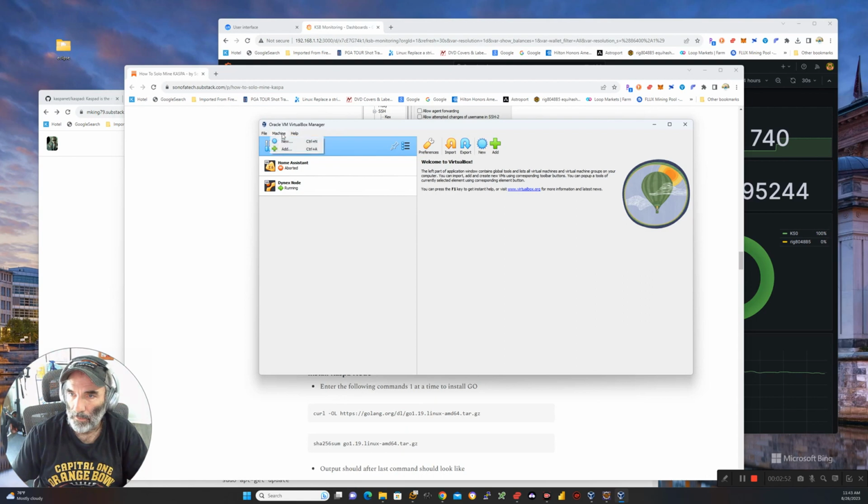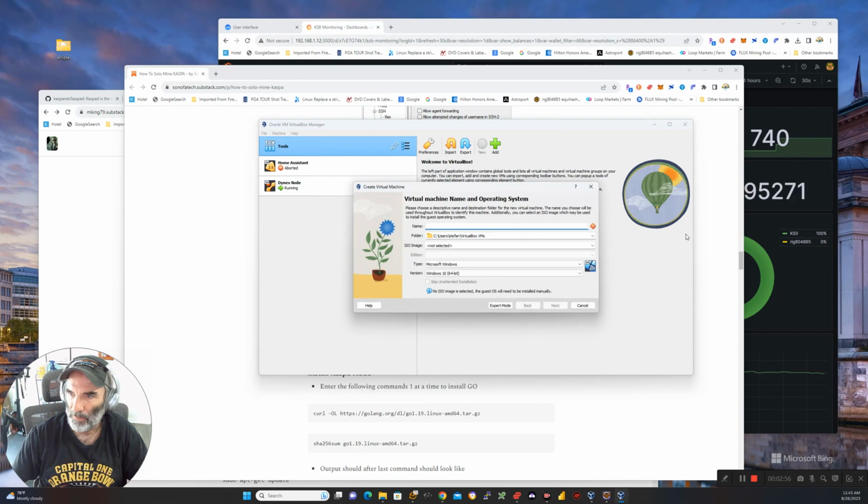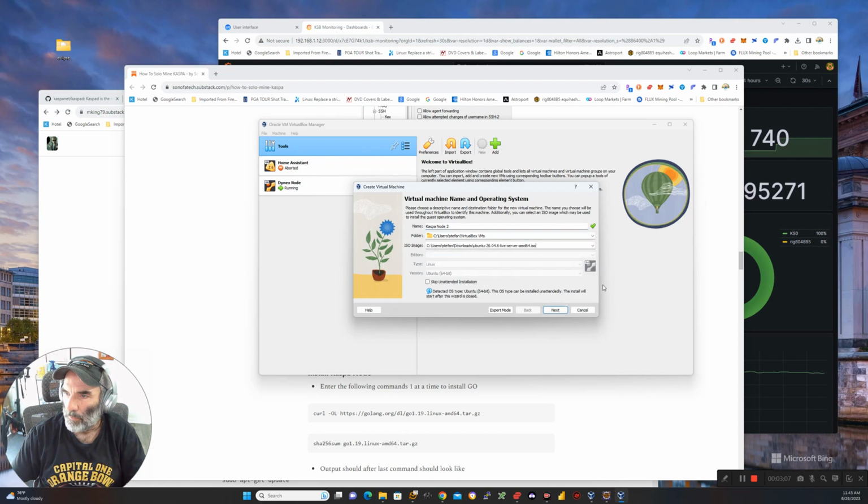All right, I just had to restart my VirtualBox manager because I was playing around with it before. Kaspa node 2. And we're using Ubuntu 20.04.